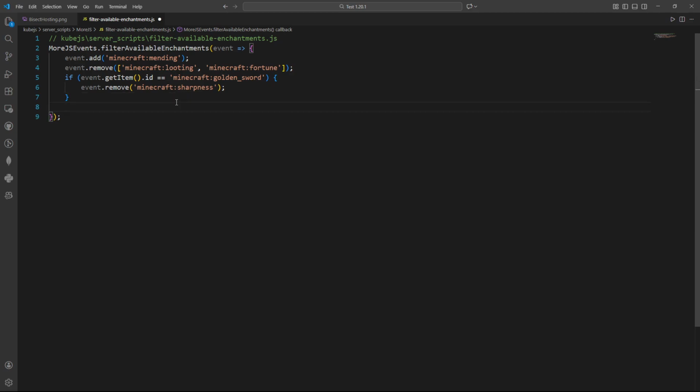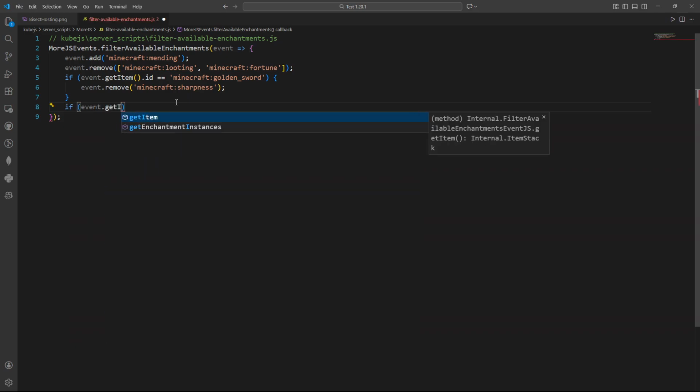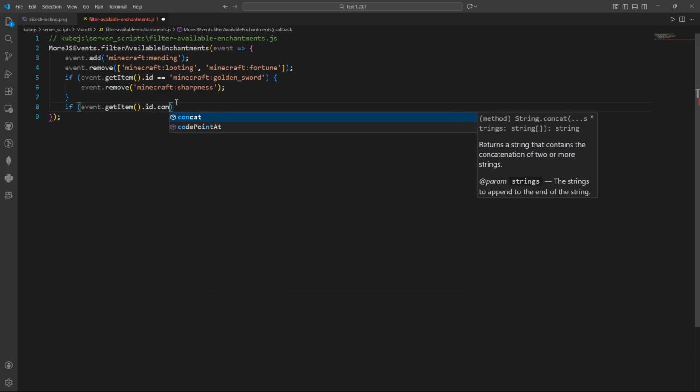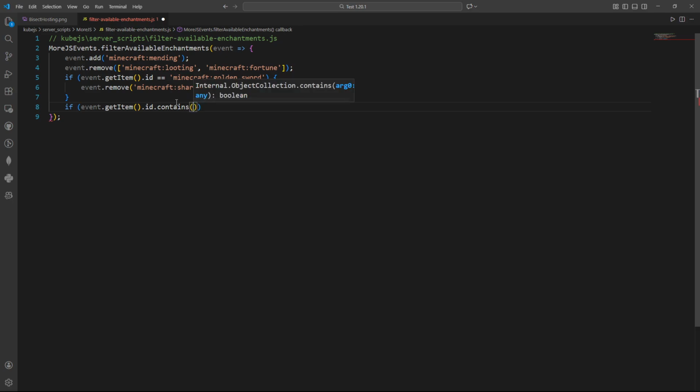And then the final example we're going to do here is we're going to check to see if an item ID is within a category. So here we're going to apply this to all boots, including vanilla or any modded ones that are in your mod pack. So we're going to do if event.getItem().id.contains, and then we're just going to pass in a single string with boots.